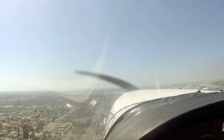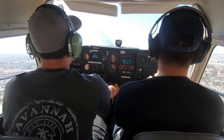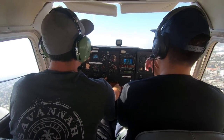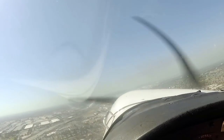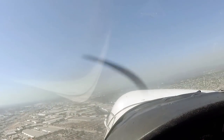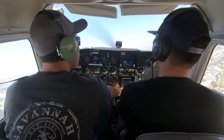Fullerton Tower, Skyhawk 64460, holding short, runway 24 on Alpha, for a right downwind departure. Cessna 64460, Fullerton Tower, right downwind approved. Crosswind turn. Runway 24, 64. Pattern altitude is 1100 here. Fullerton Tower, Cessna 65647, VOR Alpha approach, will be a full stop. Cessna 65647, Fullerton Tower. I do have a law enforcement helicopter operating above the airport at 1600.